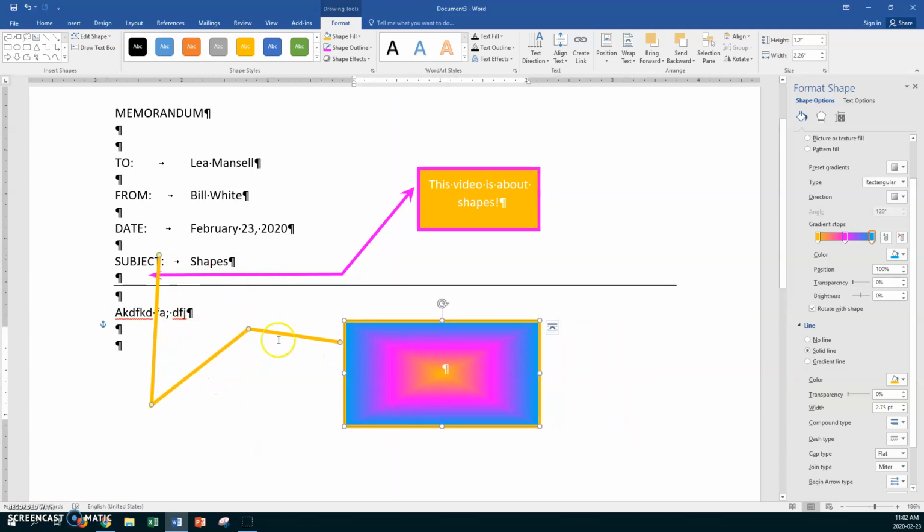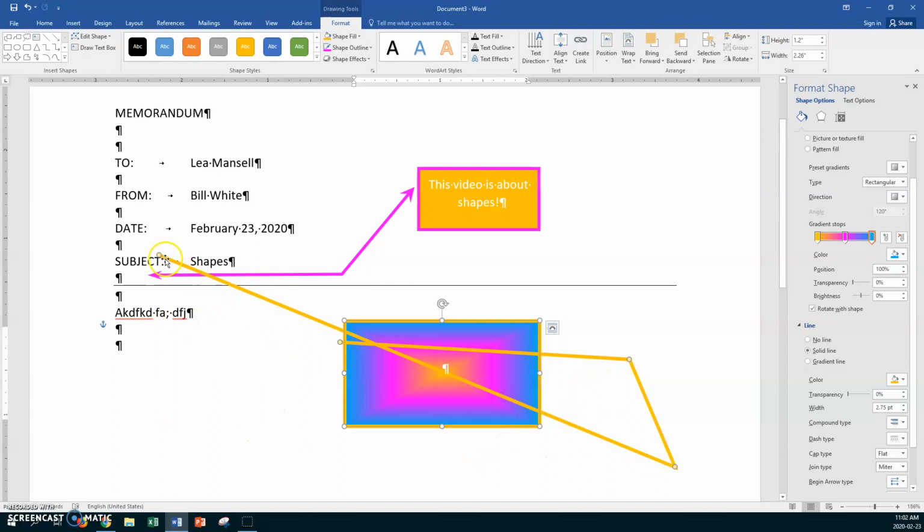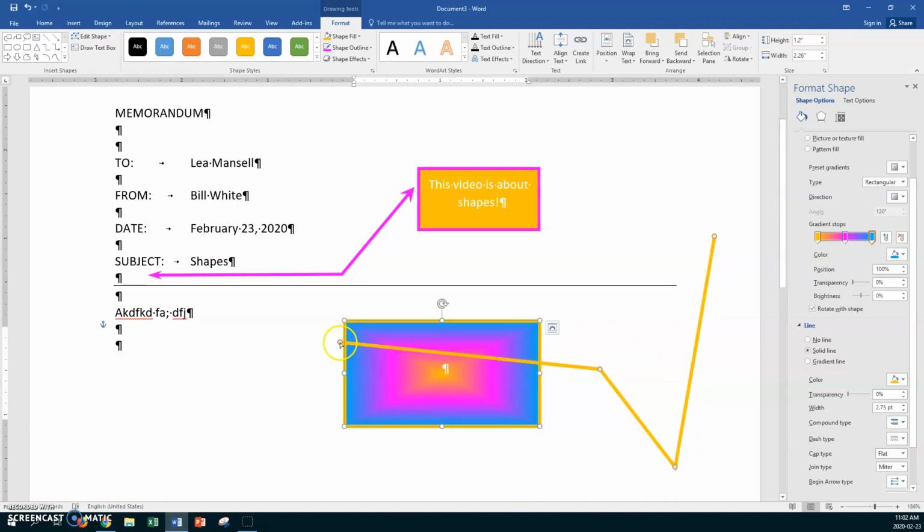Now, I'm going to move it over here because I want to show you something. I can take my line right over here. Okay? I can take it right over here and I can put it on this side. So again, if I need to come up here and point to something, I can do that. I can move this over to this side. So now I've come up here and maybe I don't need this to go down this far. I want to get around that way. So you can move that arm anywhere that you want.